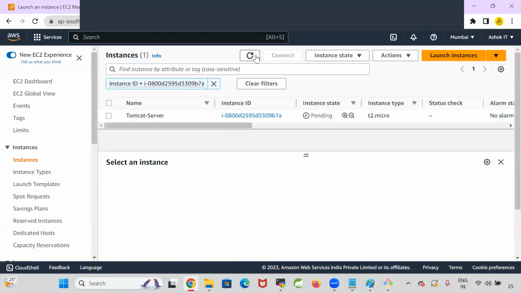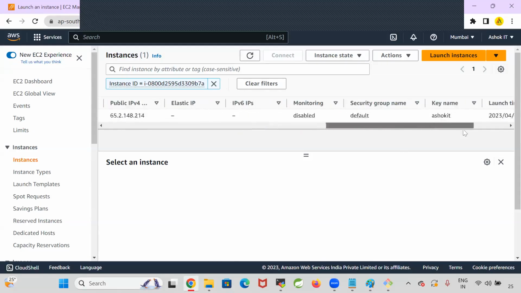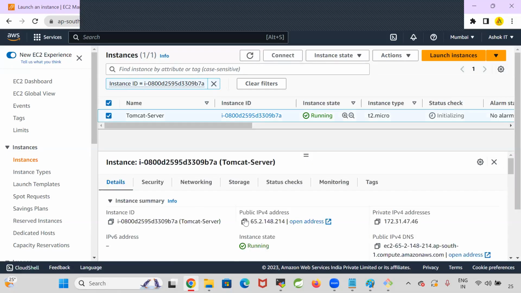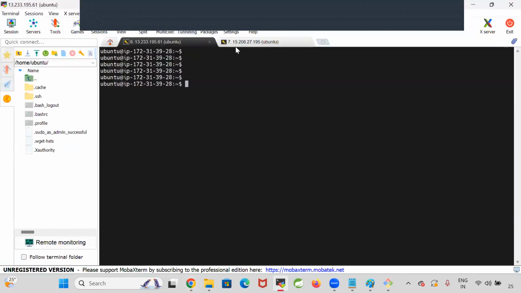First, let me connect to this machine. Take its public IP.